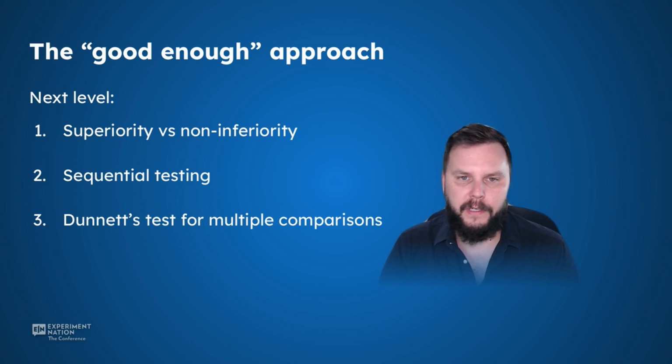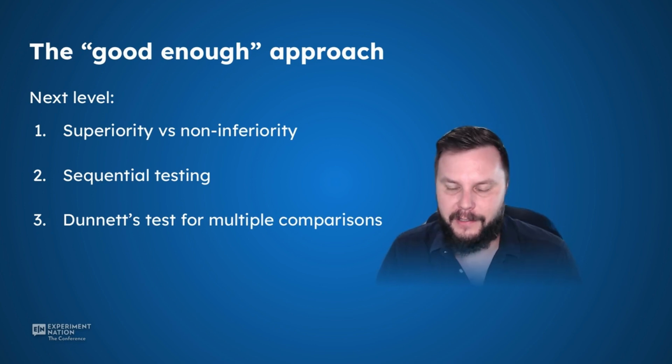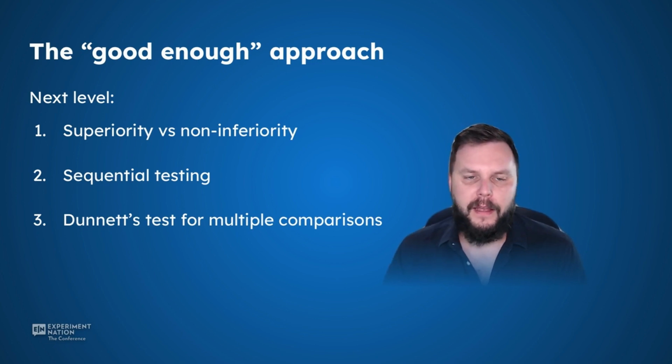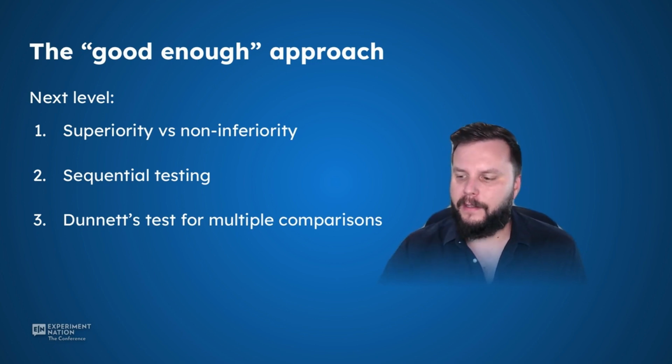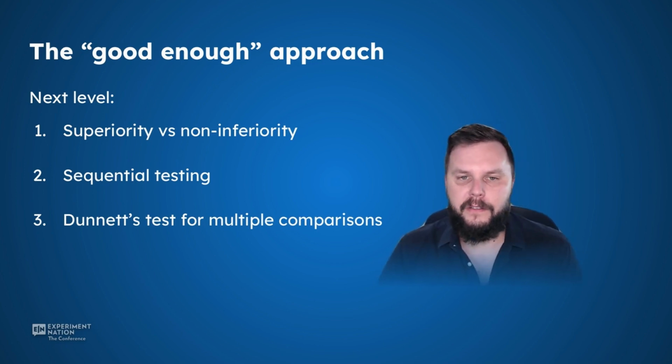It's been written about already. So it's not like looking at tests just magically makes the error rates change. It's just looking at it with the intent to make a decision about it. It ends up being like you're doing several tests and just cherry picking the one that shows you that there's a winner. So there are approaches that actually control for this error. So you can do this the proper way. That's good practice, it's totally legit, and I'll share a couple of resources on that. And then the other more advanced thing is, if you're testing more than one variant against control, you are also potentially introducing more error.